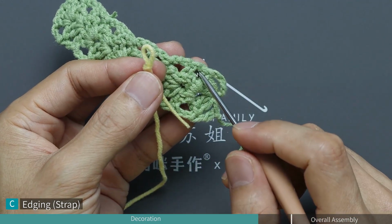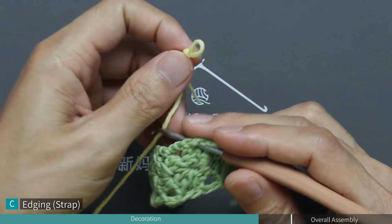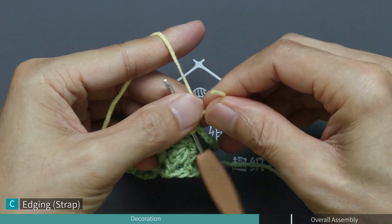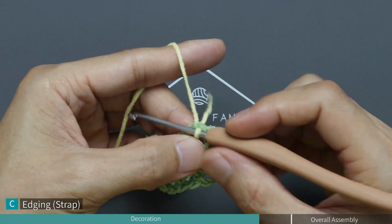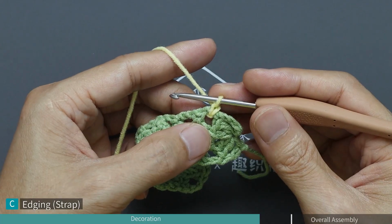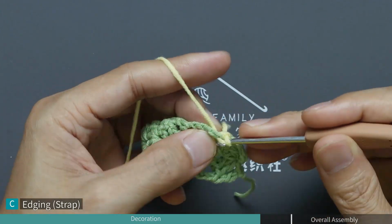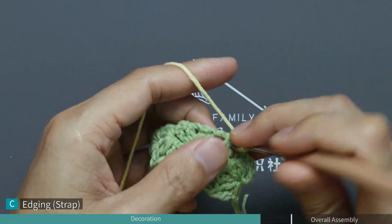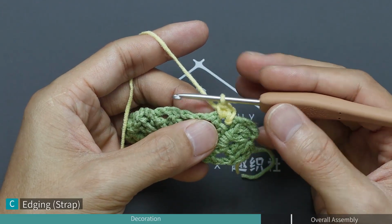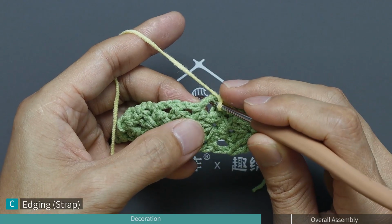Pick up the stitch post of the second row's double crochet. Pull out the slip knot loop. Crochet 1 chain stitch. Continue picking up the stitch posts and crochet 2 single crochets. Pick up the chain stitch here and crochet 2 single crochets.